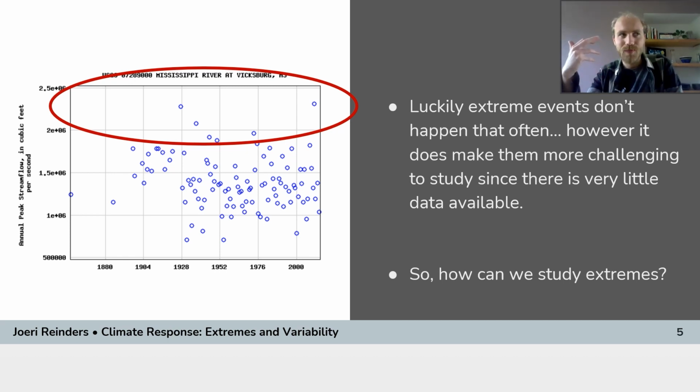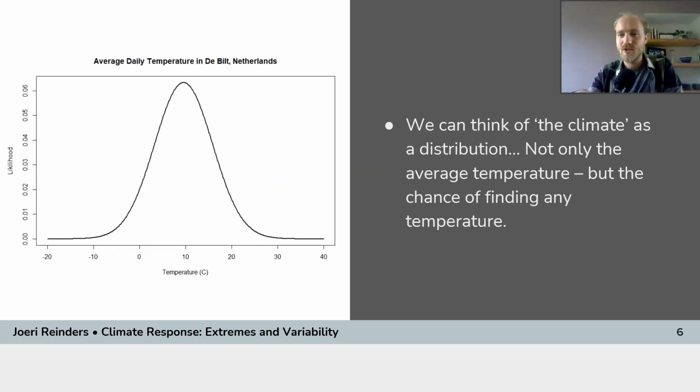So how can we then assess changes of extremes over time if we have only so little data to account for? One strategy is by making a distribution, something that looks like this. Here we're transitioning, by the way, to temperature data in the Netherlands. And I want to encourage you to think about these climate variables, whether it's temperature, rain, or wind, as distributions rather than, for example, climate normals or the mean average. So here you could say the average or the climate, in the case of temperature, is 10 degrees Celsius in the Netherlands. However, it's much more interesting to consider the whole range of possible values and the chance that they happen.